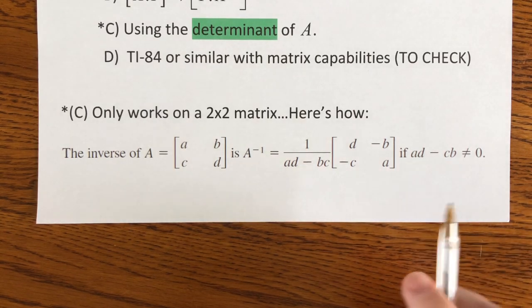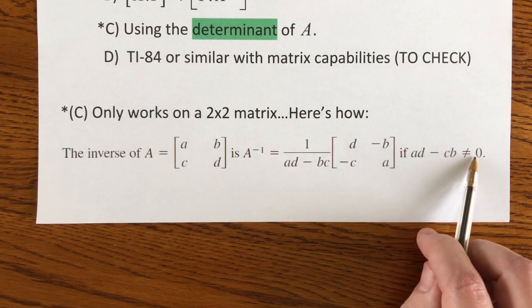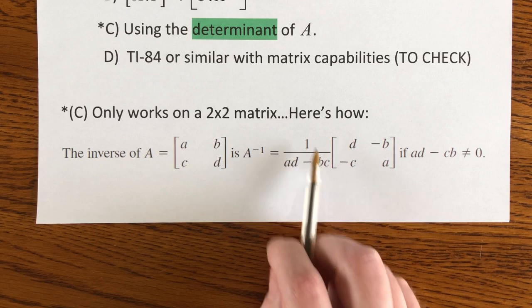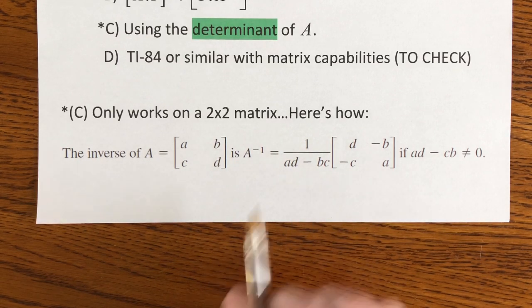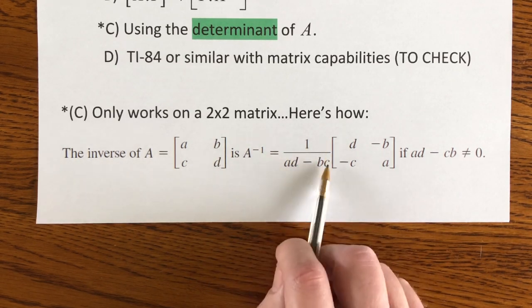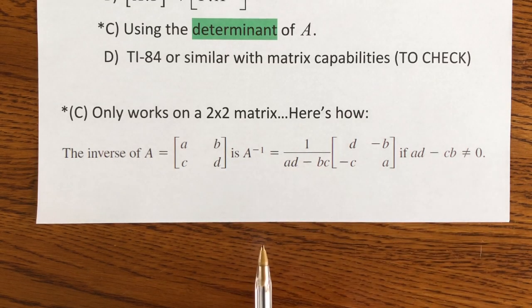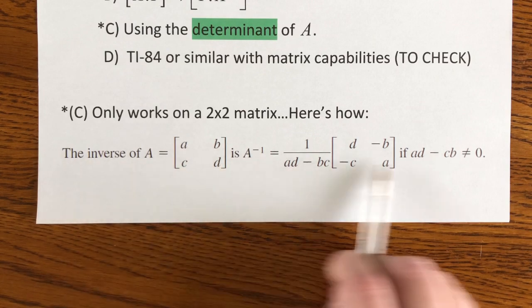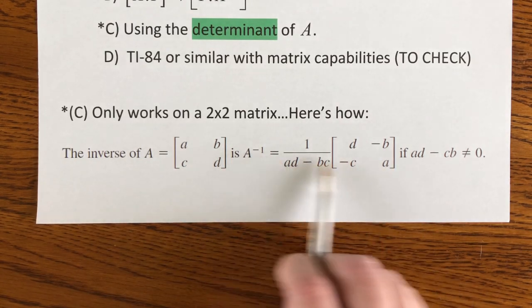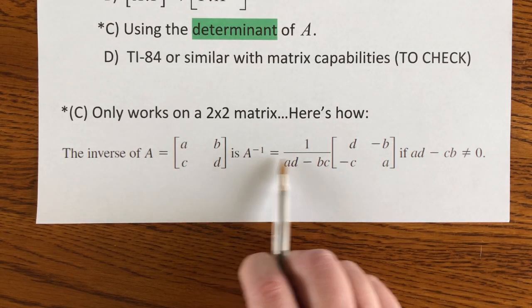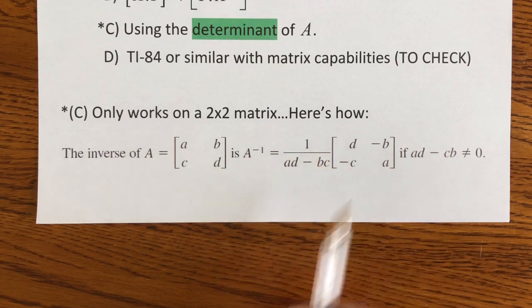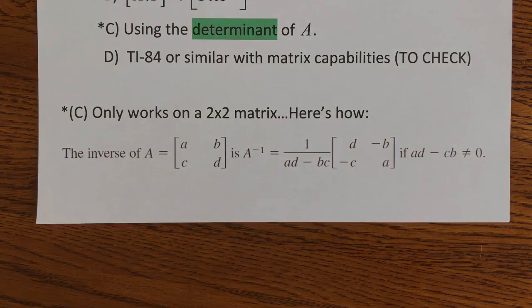I mean, that should be obvious because if the determinant is equal to 0, you're getting an undefined situation. So if you get an undefined situation here, which means your determinant is equal to 0, then your matrix is singular. In other words, it will not have an inverse. Okay? So get this down. You want to know how to do this. All right? Definitely memorize this model. Okay, let's see how it works.